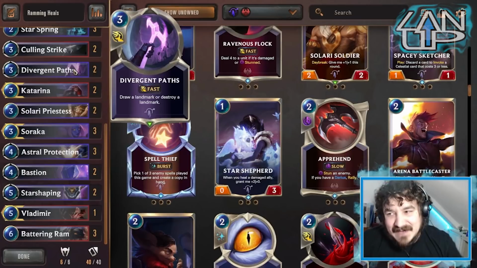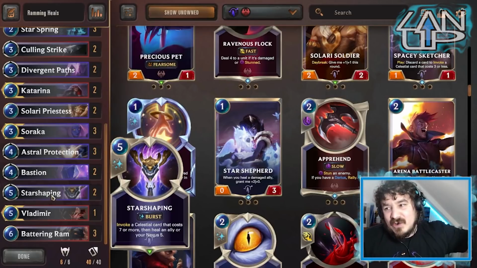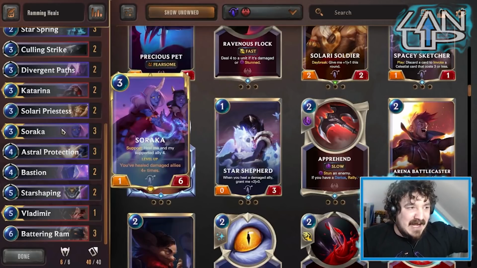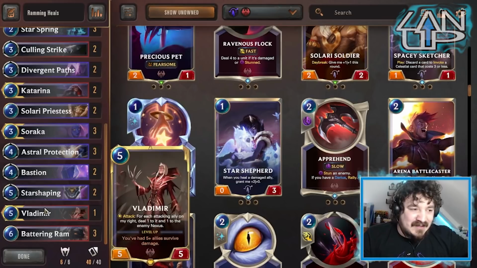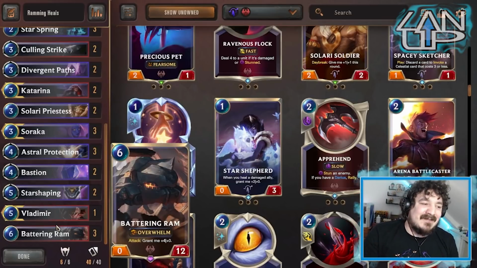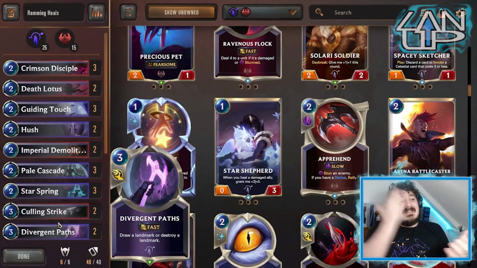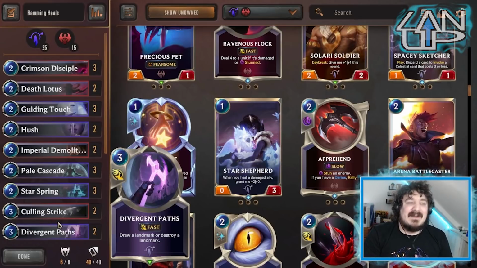I mean, that's the plan. That's the end game here. We've also got some star shapings for either into the core or into Battering Ram if needed for Landmark. I mean, those are your options there. Vladimir for a little bit of damage going in, and then obviously the 3 Battering Rams, because that's our main plan here. But anyway, that is the deck. That is healing Ram, or ramming heals.